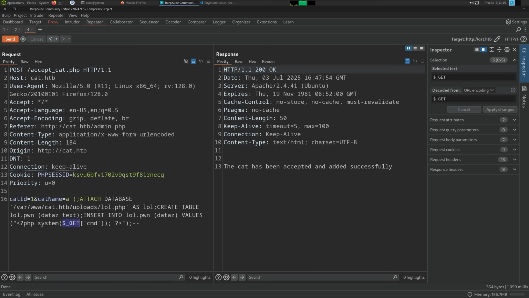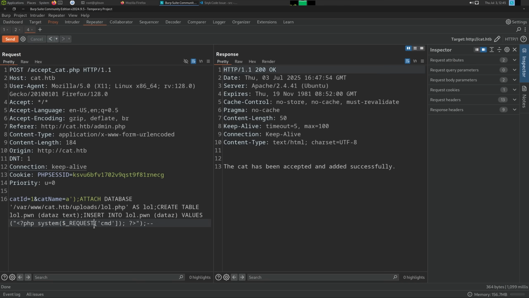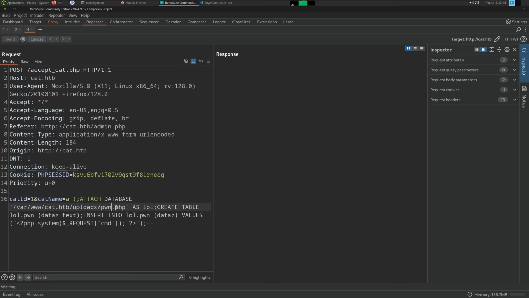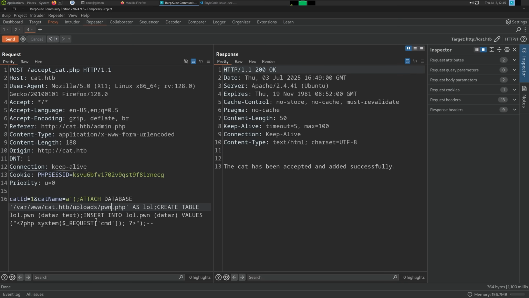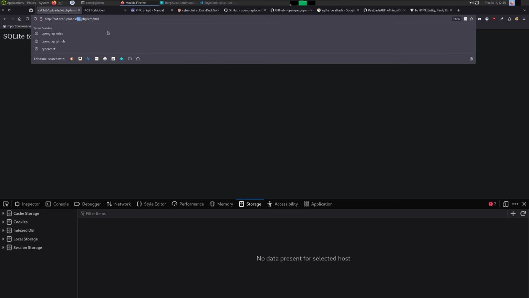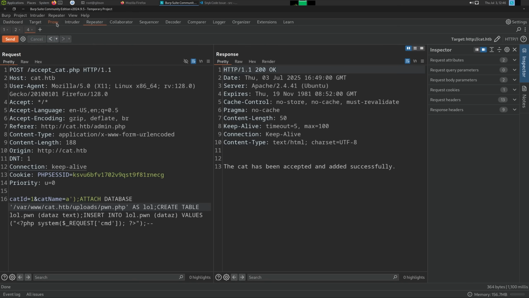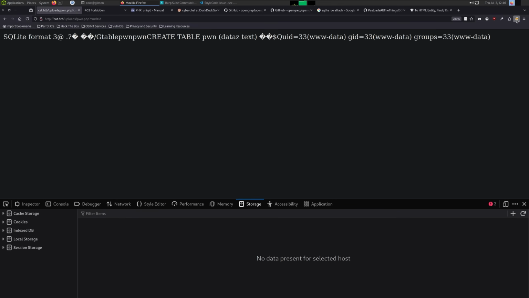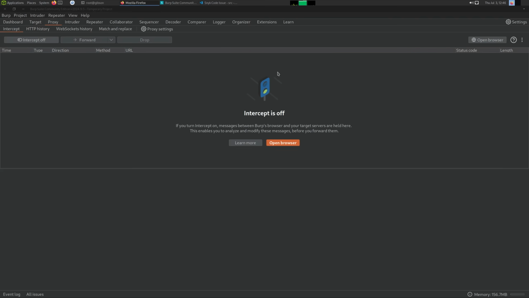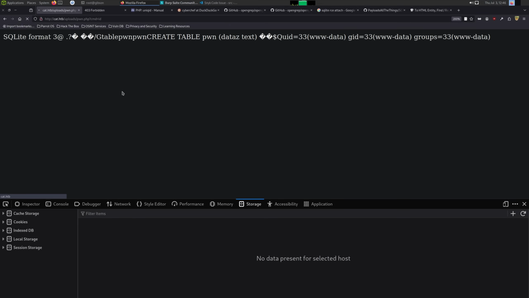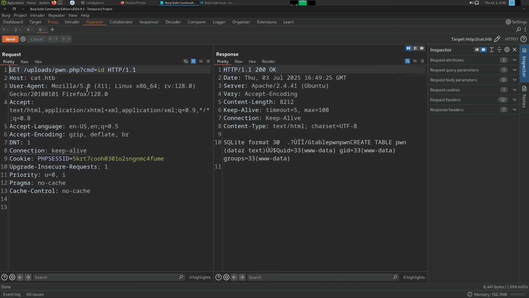I'm going to change this because I like doing it in the post request. So I'm just going to do request, and then I'm going to create parent.php because I don't know if we can overwrite the file. So that's why I'm just going to give it a second one. And now I can put my command in either the get portion or post portion. So I'm going to go back to proxy, turn intercept on. I should have left it on. My bad. Go to Burp Suite, on, send, go to repeater. And I'm going to change request method. So now it's in this, which just means there's less bad characters we have to worry about.